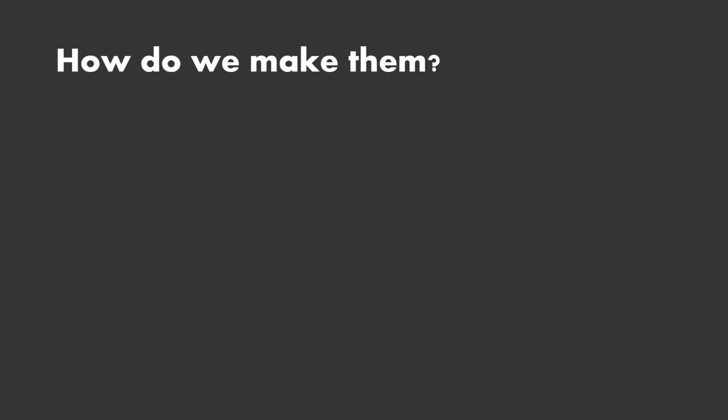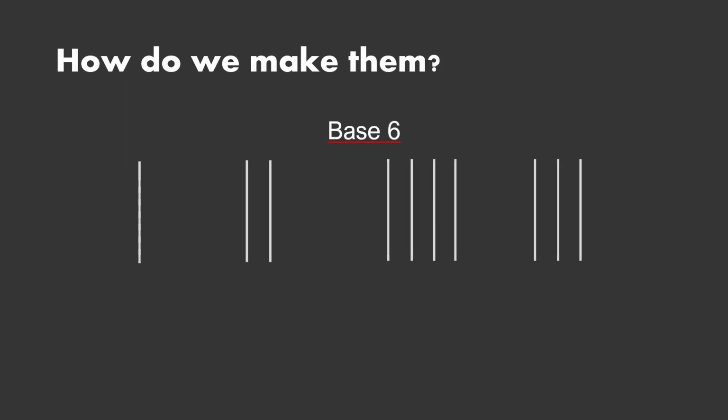So you can actually convert your tally system into a system more similar to ours today, in which you draw a line for every single number up to 5, and then on the 6 you put it in a new column, and then you continue like that. So our number from before would look like that. That's base 6, because there are 5 numbers and then it moves up to the next one, and then there's 0 as well. And that equals that, which is much better than this, let's be honest.